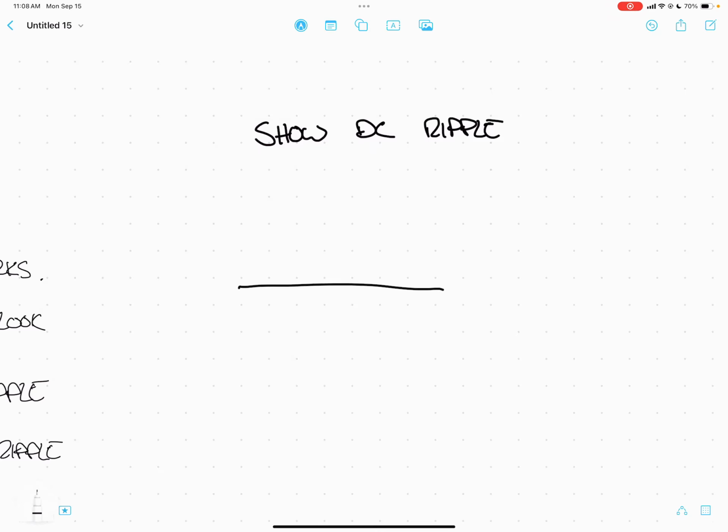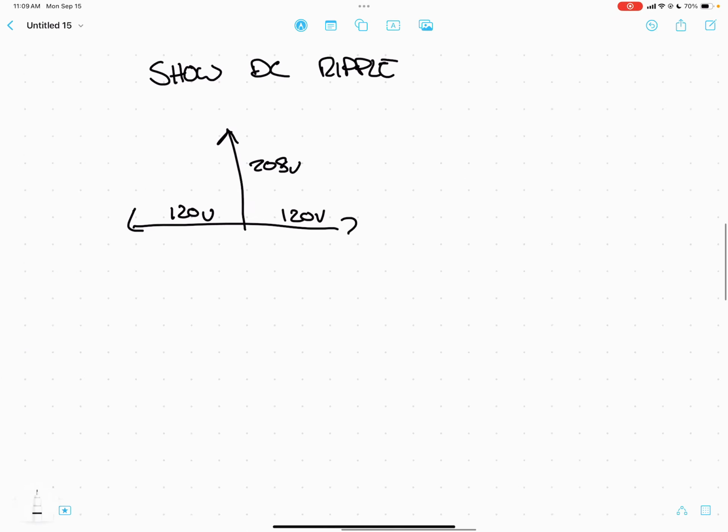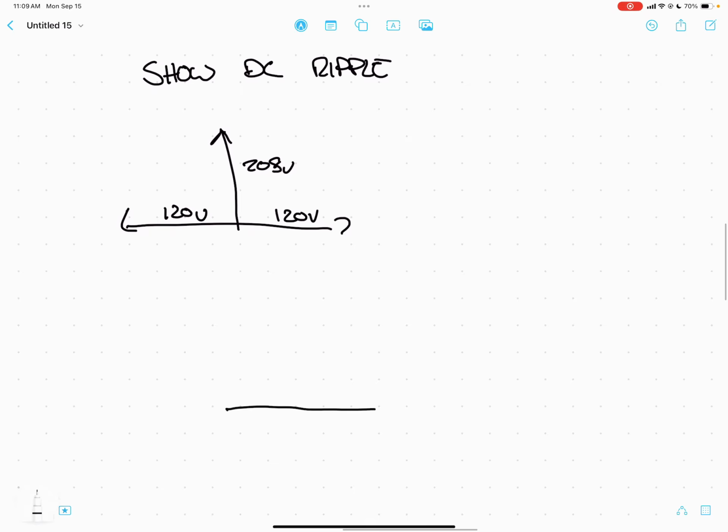And just to bring back, we had the 208, we had the 120s, and if you were to plot these, you put an oscilloscope on this, you would see phase A, and we're going to go black, red, blue.